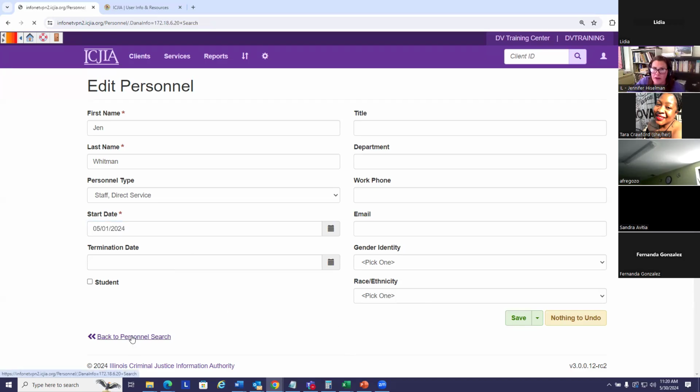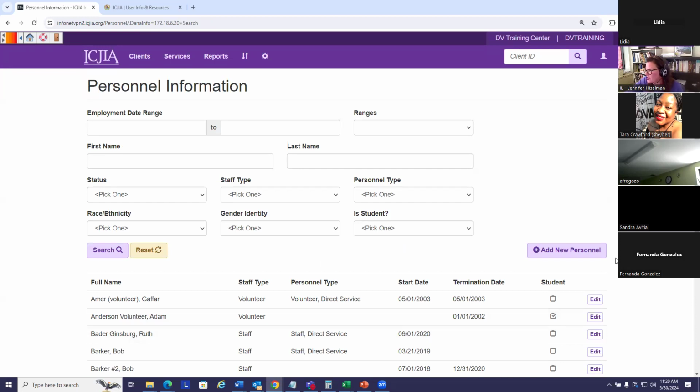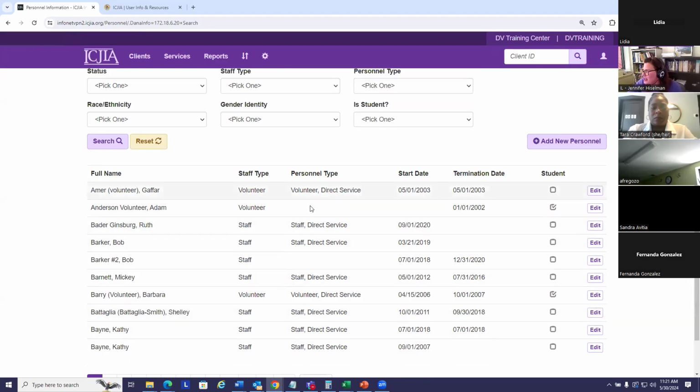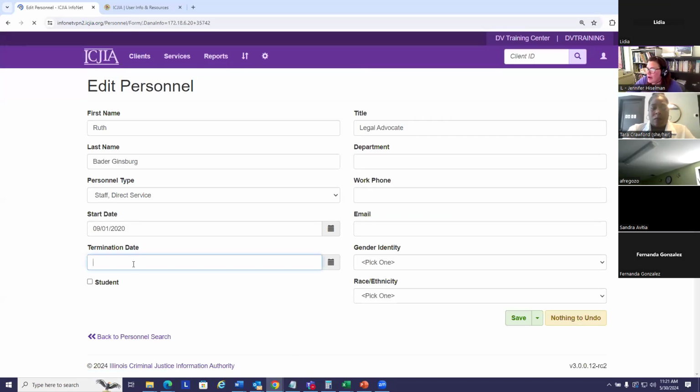The other point I want to make clear about this section is sometimes we get asked about that staff drop-down menu that you'll see throughout InfoNet. Sometimes you might see names on there of people that left months, if not years ago. The way to clean that list up is to go in here, pick your staff member. Let's say Ruth Bader Ginsburg resigned a few years ago. You want to edit her personnel record by adding a termination date.